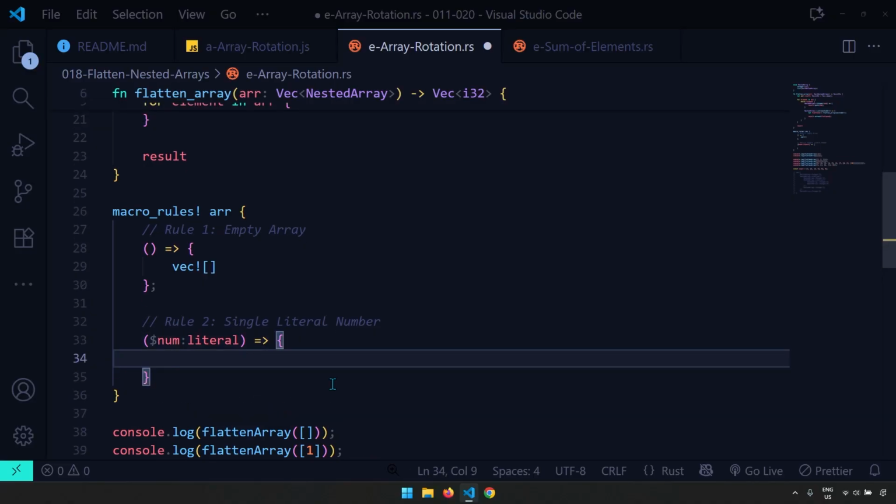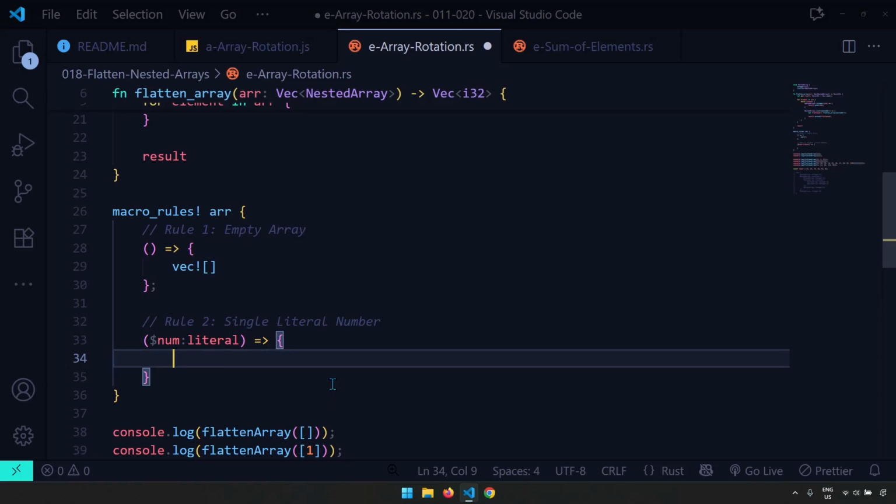And if the pattern matches, what kind of code do we want to expand? What kind of code do we want to generate? Well, we want to generate a new vector, and once we have created the new vector, we just want to pass whatever was inside of this num to that vector. Now, why don't we say just 1 instead of num? Because our array, which has just one item, that item could be 1, it could be 2, it could be 1000, it could be 99, whatever. We don't want to hard code this.